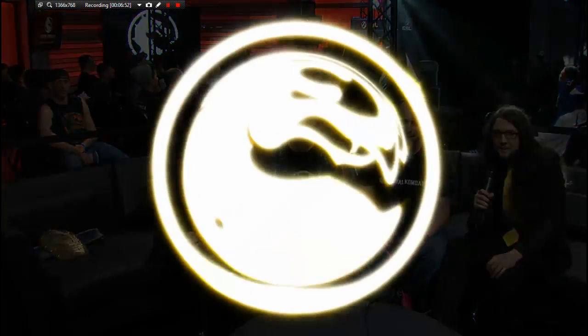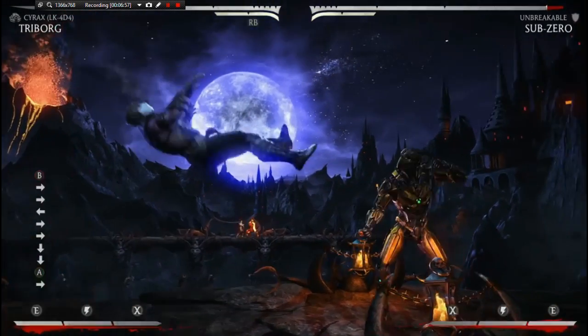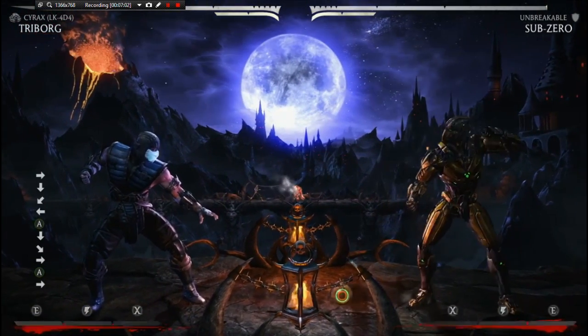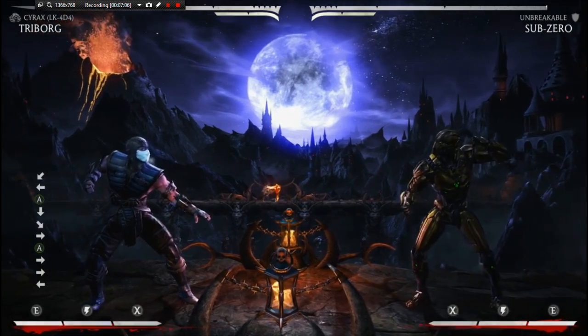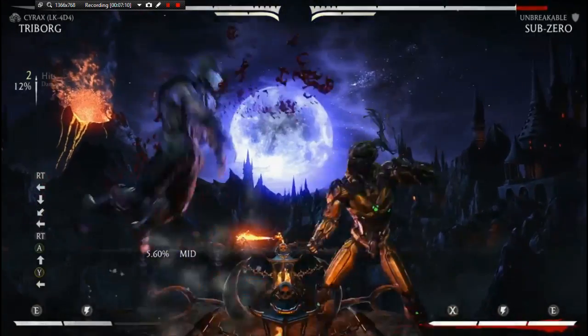Stop it! All right, so he's got his ground bombs coming back. You can do a mid one. You can shoot one far away from your opponent, or you can put one right in front of you. Again, just like MK9. What you also can do is the EX version, which will detonate instantly.